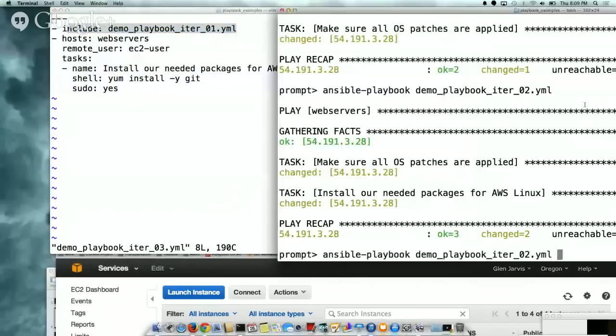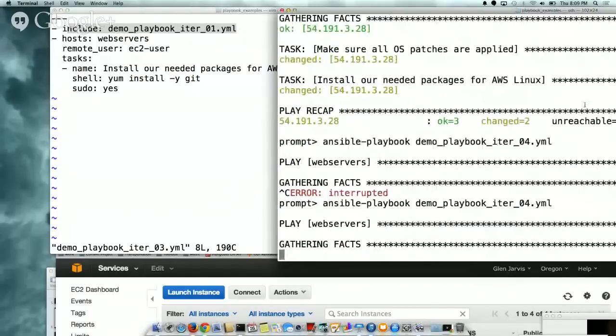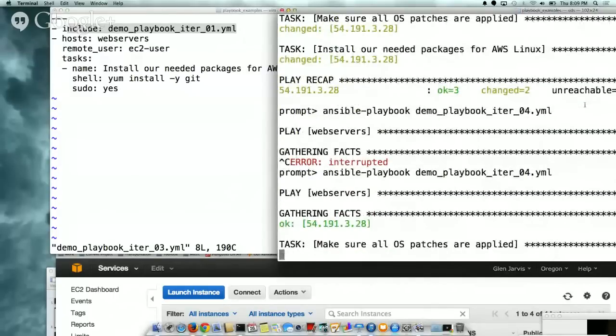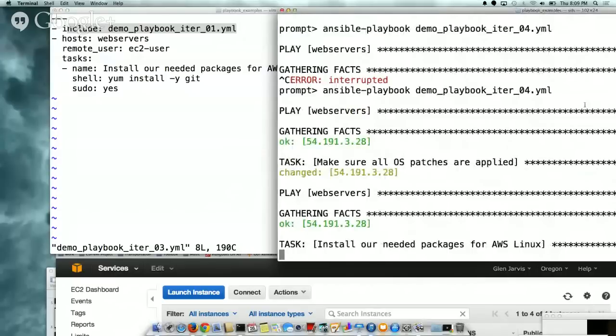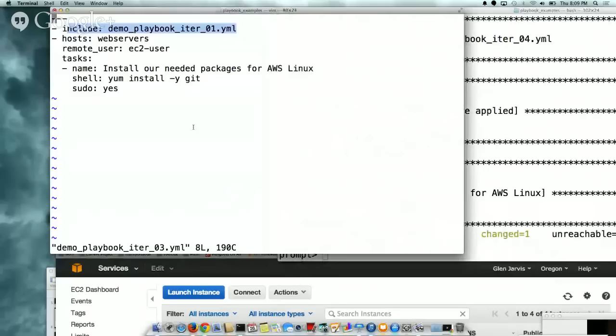So what do you think the output would look like over here for 3? Will it be the same or different than what I just saw? Do you think it would have been the same or different than what we just saw? Wild guesses. Same. Yes. Good. Trust me, it is. Okay.